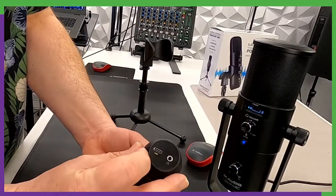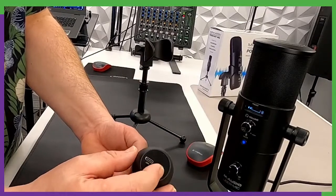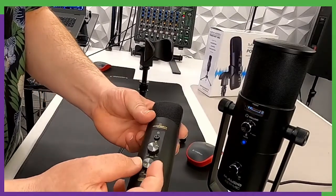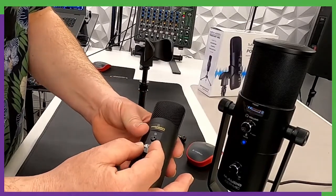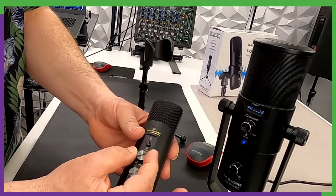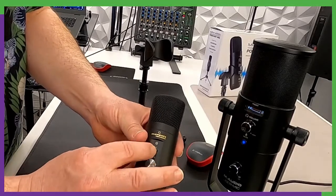on the bottom, we've got a micro USB, which is awesome because we're starting to get a lot of those kind of cables, and a standard 3.5. So we've got that at the bottom, and then we can use this actual headphone knob to control the audio out. Now we do have our gain control, which allows us to go from a low to high adjustment on the microphone gain, and then we have a mute button located right on top.